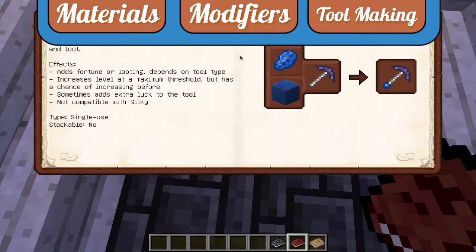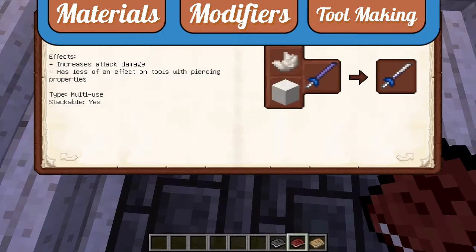Let's move on to the next one with lapis lazuli and luck. So this basically just adds fortune. That's all it does. Let's move on to the next one, which is quartz. And this is very good. So let's say you have a rapier right here, and you add quartz to it. It'll just add the effect of the sharpness enchantment. So that's quite a useful thing to have, and I recommend putting that on your weapons.